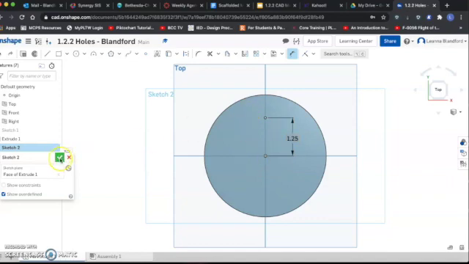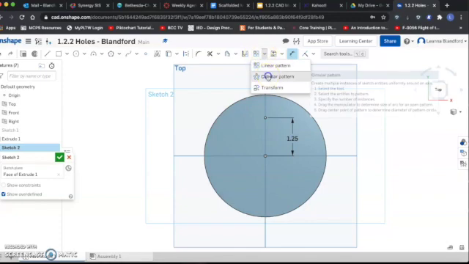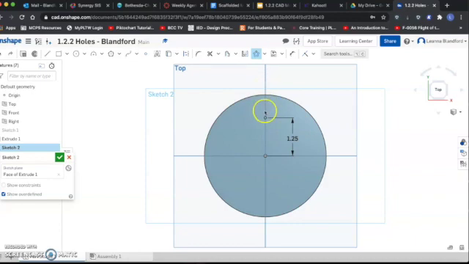And then I'm going to make sure my sketch stays open, but I'm going to switch tools. So I'm now going to switch to something called the circular pattern tool. In order to get to the circular pattern tool, I click the little drop down arrow next to linear pattern, and I'm going to choose circular pattern. I'm going to click on this point, and you'll see that it automatically gives me this arrow around my circle, and it has a number 3 on it.